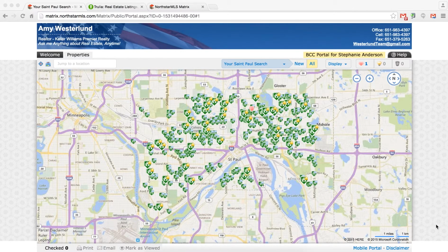So let's go ahead and start to review some of the differences. This information that you see here comes from Northstar MLS. This information then syndicates over to smaller public websites like Trulia, Zillow, Homes.com, and so forth. So when your real estate agent puts a price reduction on a home, they will put it into Northstar MLS, and then hopefully within that day or sometimes 2 days, it then syndicates over to these other public websites, depending on how they pull the information from Northstar MLS.